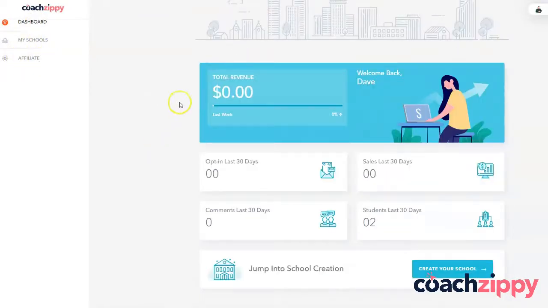What you're seeing in the middle here is your total revenue generated from your school, the opt-ins that you've gotten in the last 30 days, any sales you've generated in the last 30 days, any engagement you've gotten on your content in the last 30 days, and finally any students that have enrolled in the last 30 days. And then at the bottom here we have an option to jump into school creation by clicking the green button. And that's going to be the first thing that you want to do: create your school.